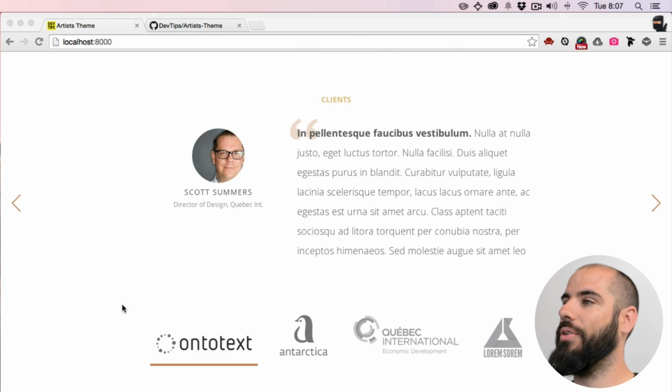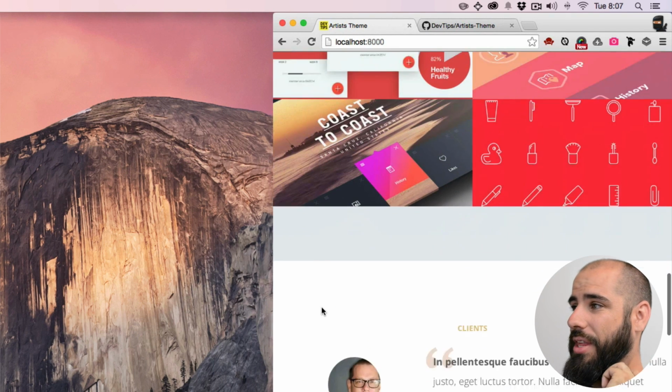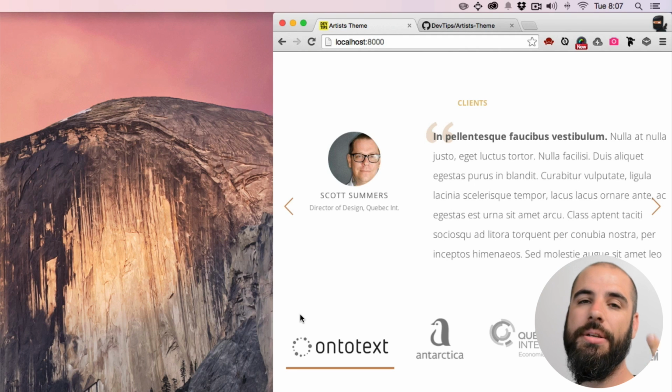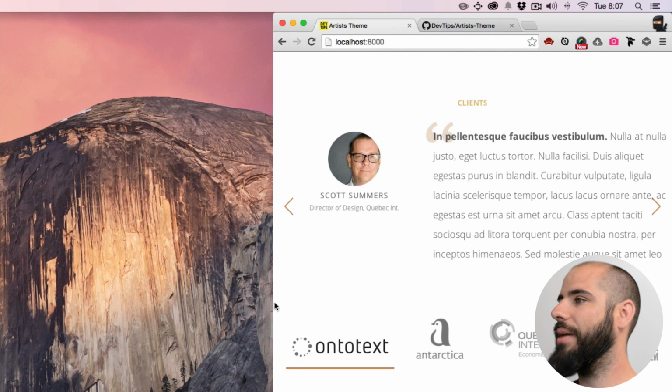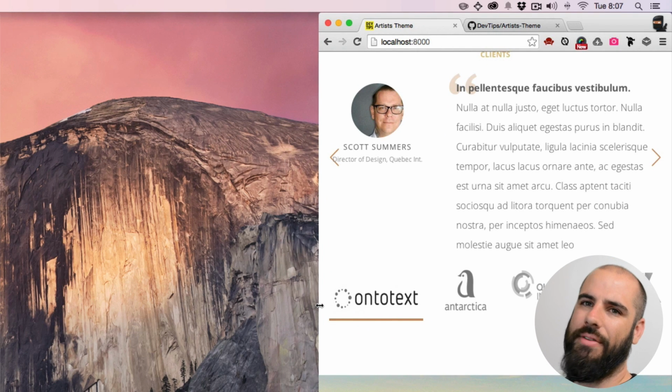But now I want to make this layout work in a responsive environment. So the first thing we're going to do is crunch it in and see where our problems are. And we have to think about what we can retain, what we need to compensate for, and what we can lose. The first thing I'm going to notice is that these left and right arrows just don't work well in mobile. It's swiping, it's not tapping left and right.